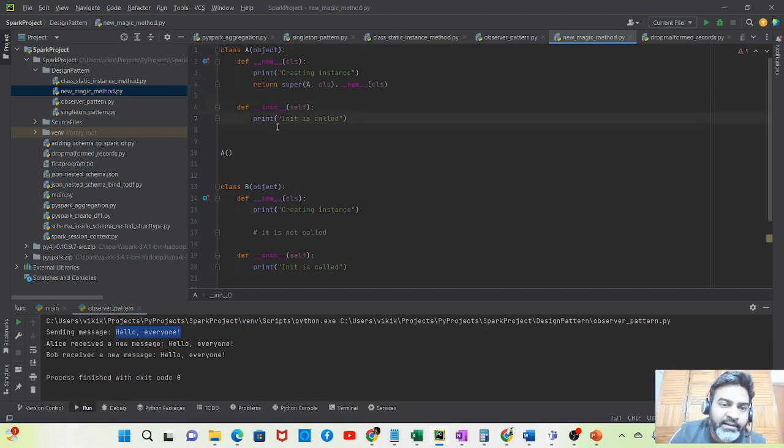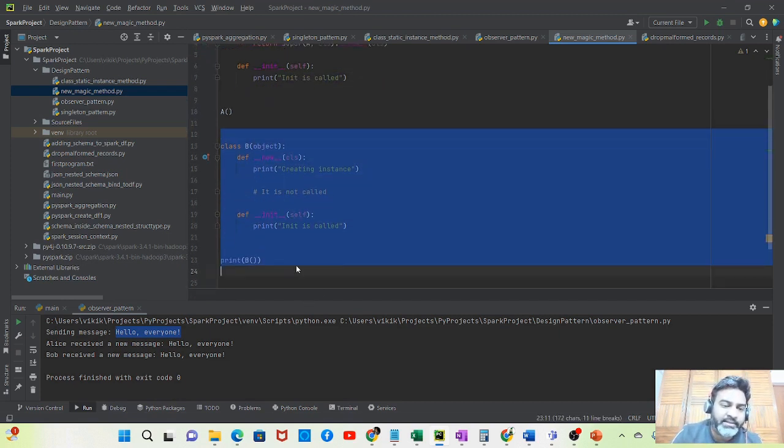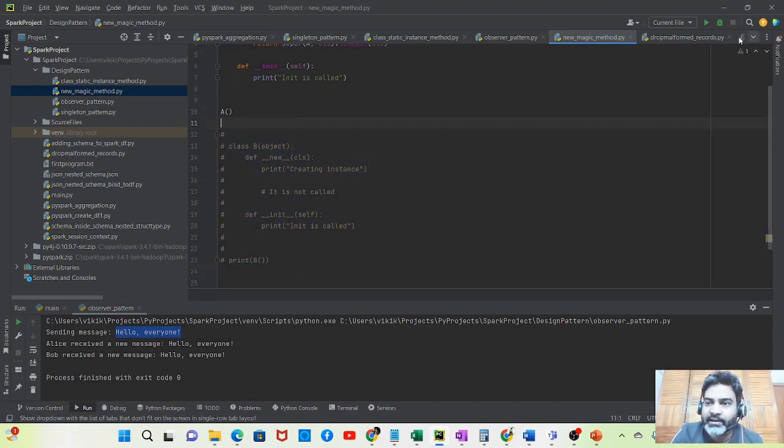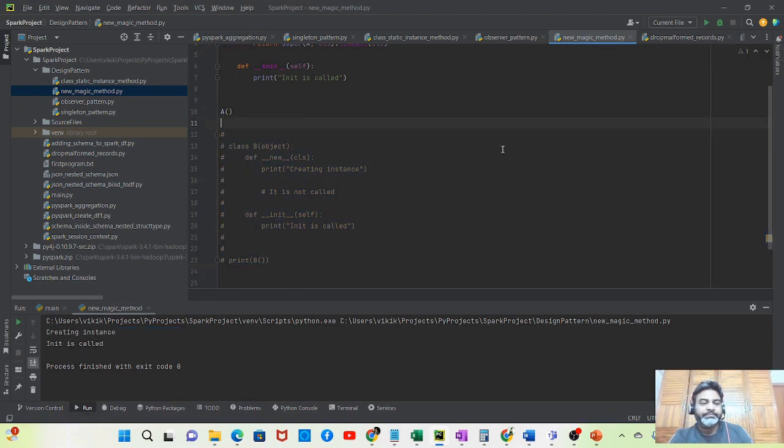What is inside the init method? There's a print statement: init is being called. Let me comment the second part and then execute this code.